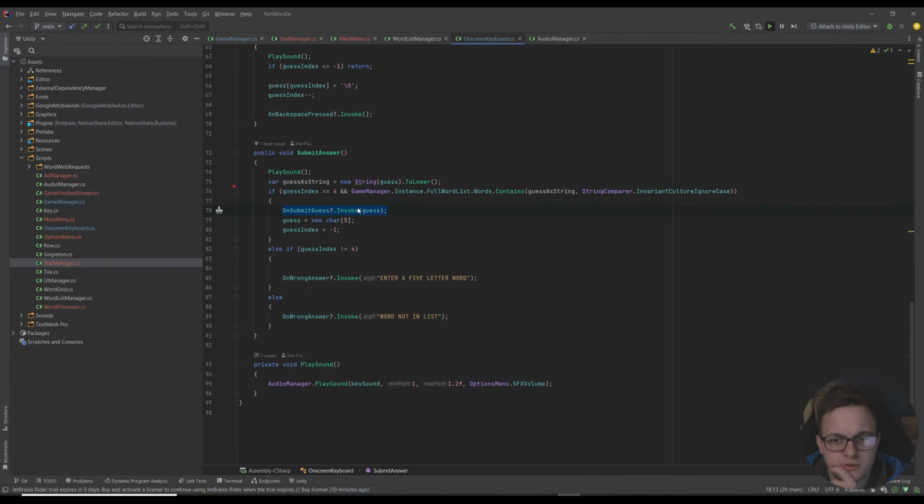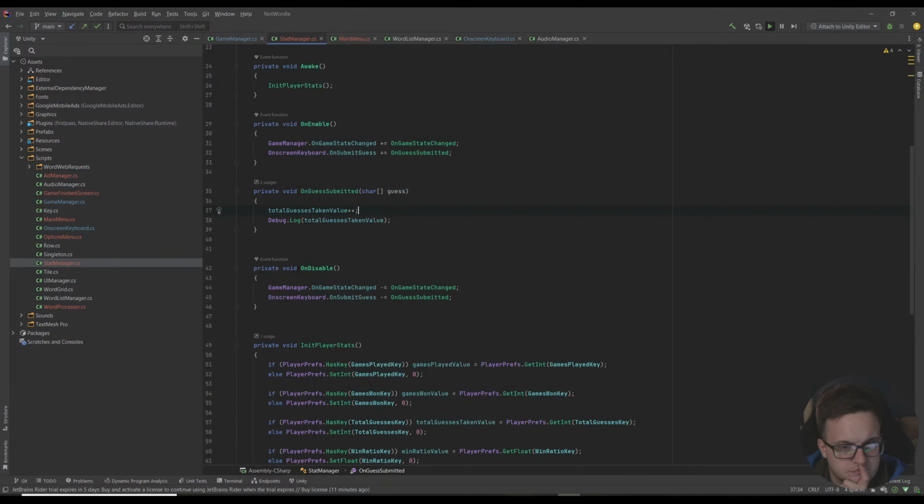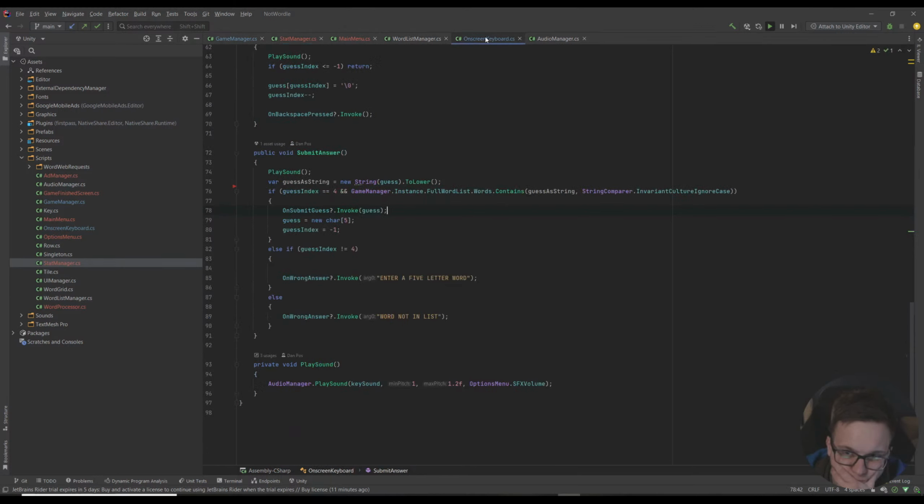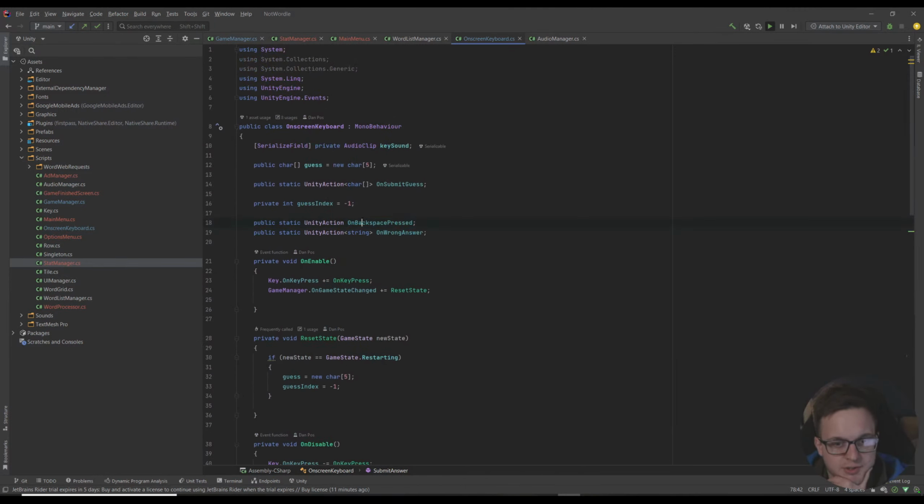On-screen keyboard, on guess submit. This is definitely being called because it's getting used.